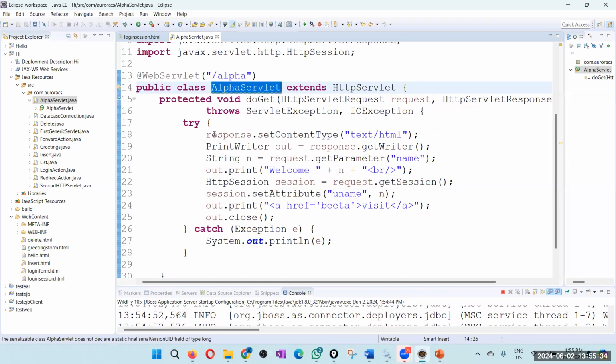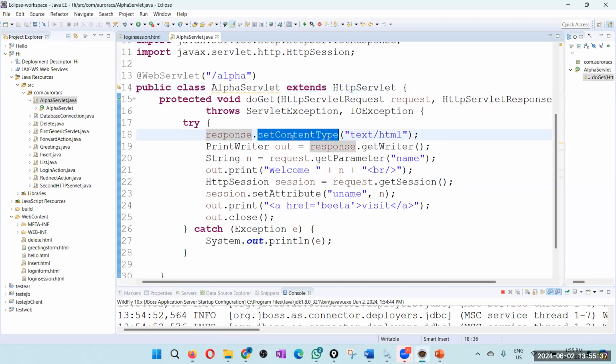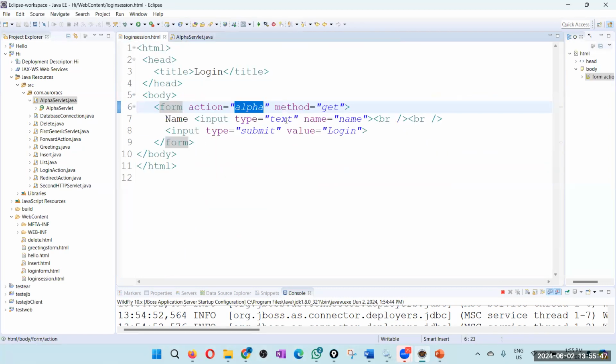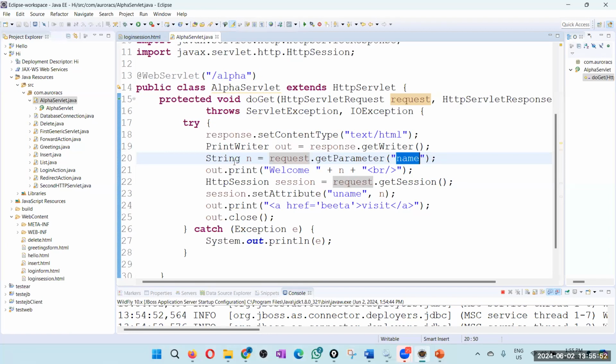From the response we set the content type, then we get a PrintWriter, and from the request we get the parameter called name, because the text field is name. We get it into a variable called n. Then we write to the response welcome and the username. That is a simple thing.